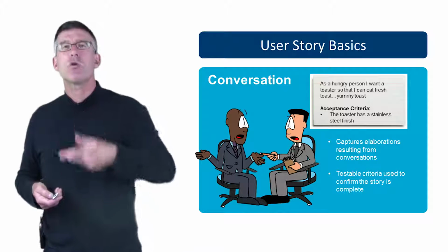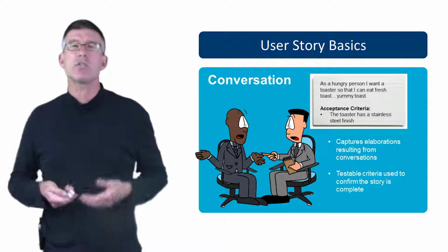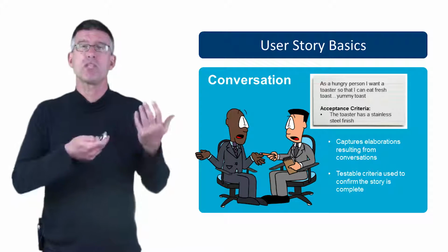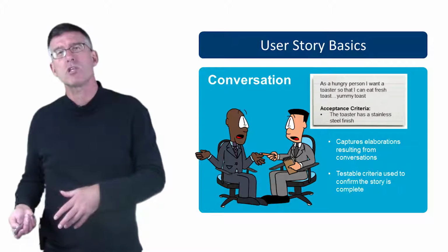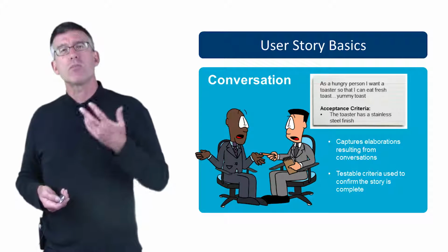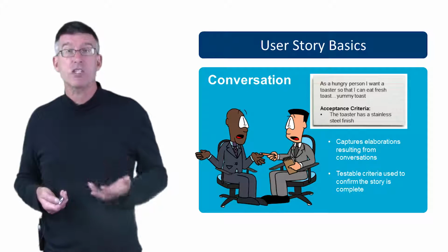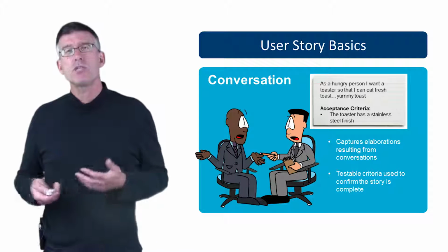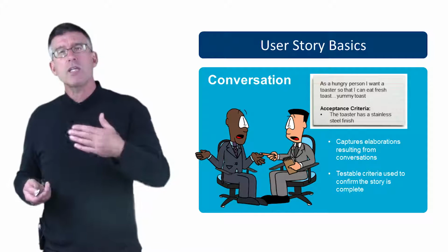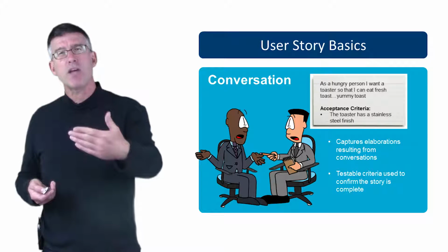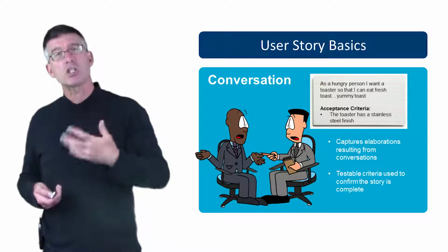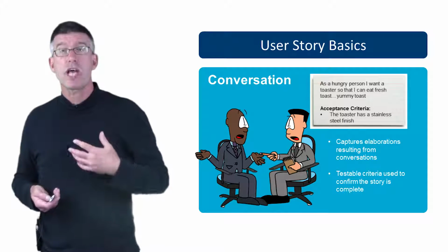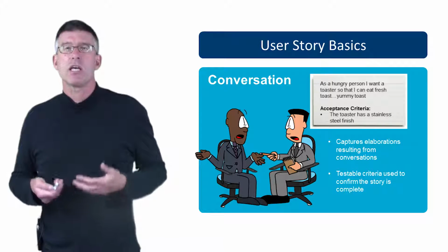Had we just thrown this story over the wall from Lawrence to the team, they would look at it and try and interpret it and say, well, maybe we should build an expensive toaster, or maybe we should build a cheap toaster. And Lawrence wouldn't really know, or we wouldn't be able to get feedback until we actually were able to show off the toaster, which may be a long time from now. So you can see here the user stories trying to facilitate one of the Agile Manifesto's statements, customer collaboration. The team is working with Lawrence here to really understand and become aligned with what he needs.